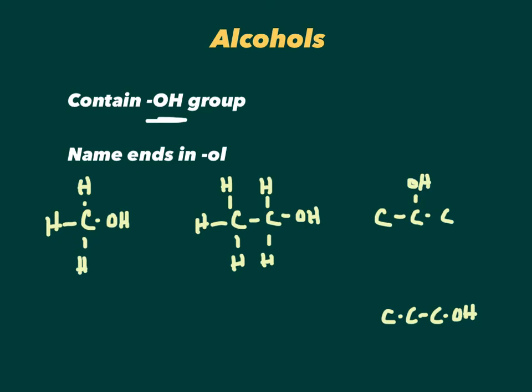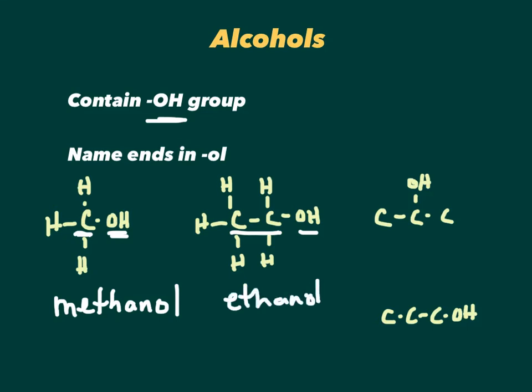So for example, this first one right here, it has one carbon, and the rest are hydrogens, and then it has the OH. So the one carbon is meth, but it is methanol is what this is. This one has two carbons and an OH and single bonds in there, so this is ethanol. This one is 3 carbons with the OH, so this is actually called isopropanol, and you may have heard of isopropyl alcohol, that's what this is, or isopropanol.